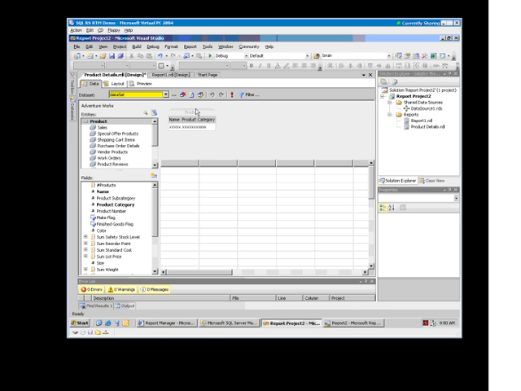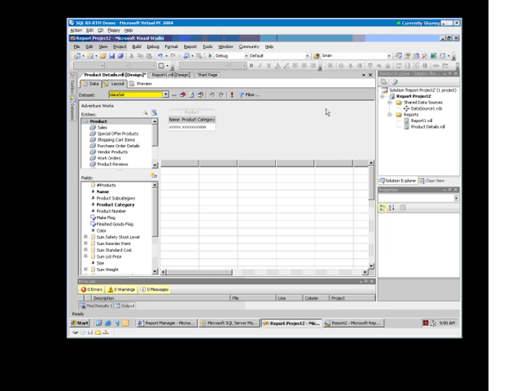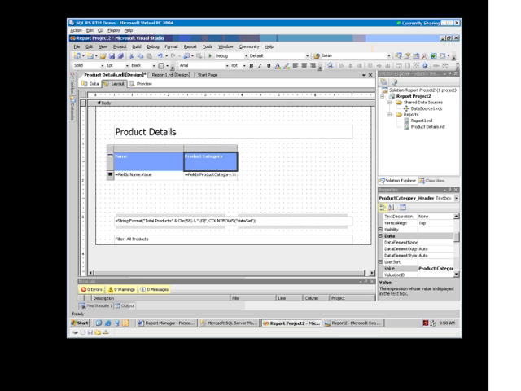So now you can see here the product name, category. Now when I actually try to run the query, it has two parameters here, one for the drill through source query and the drill through context. And these are used when I'm going to use this as a target of a drill through report. So by default, when I'm browsing the list of products and I want to get details for that product, it will come here.